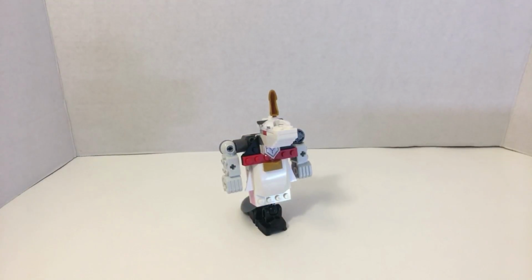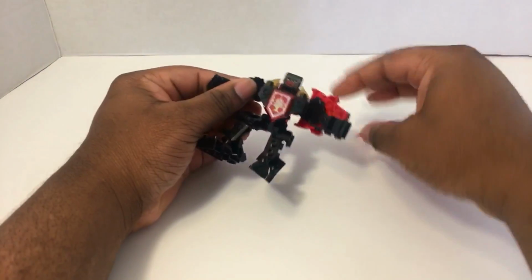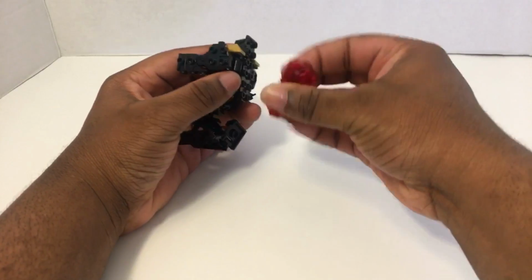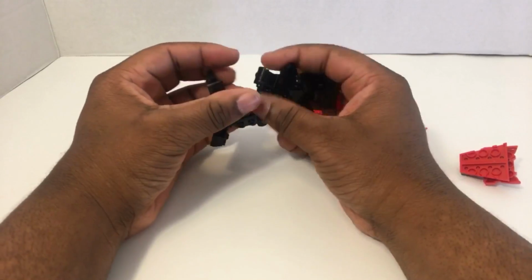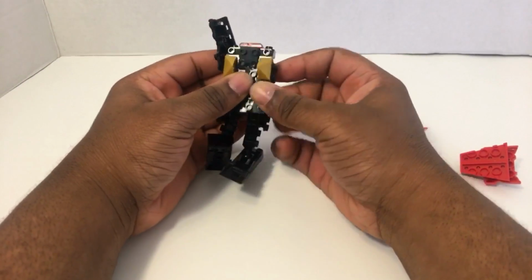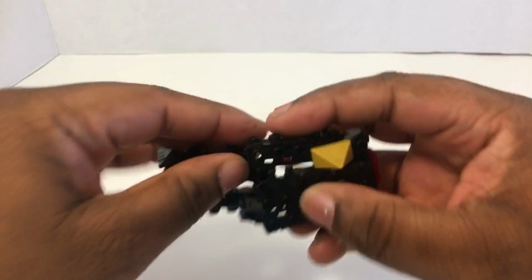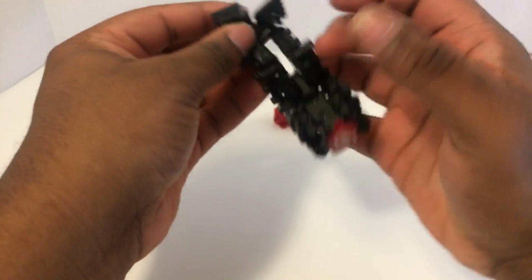So let's jump into this combination sequence. Starting off with red, we're just going to take out his sword, and his shield can come off along with this backpack. Now we're just going to fold him up into a cube. So you just fold this guy up. Pretty simple. Make sure you get a good look at that and how these rest in place.